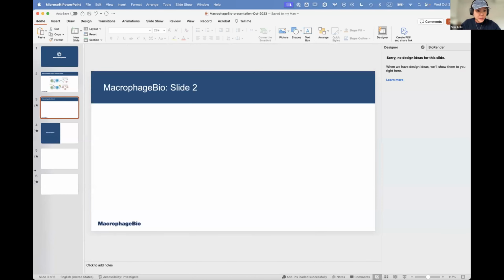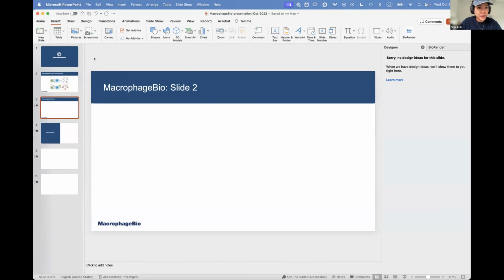So let's see here. Let's find an open slide that I'd probably add it to. Let's use this one. So what you would do, a lot of you probably will be doing this for the first time ever, downloading this integration, but what you would normally do is go to your Home Insert option here.